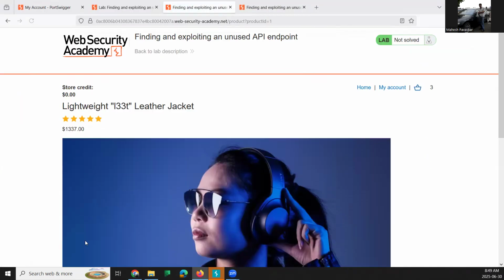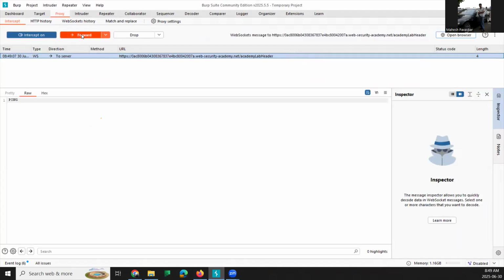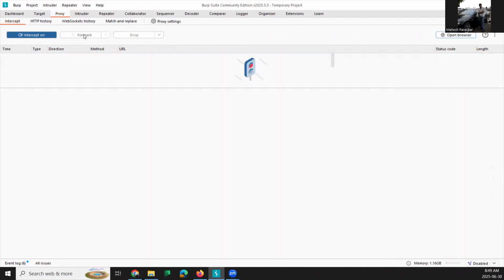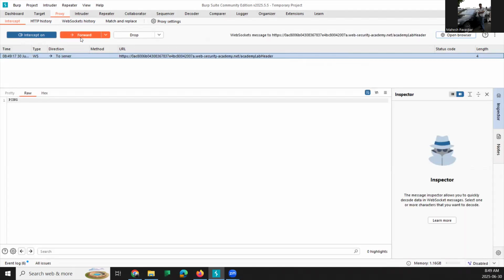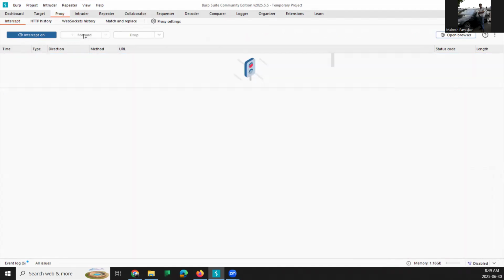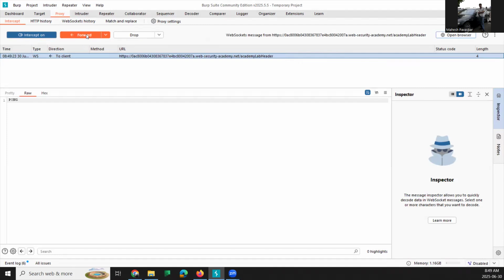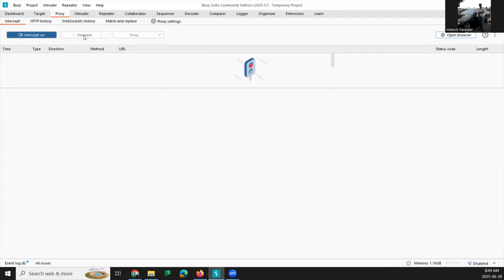Now I'm going to click on add to cart once again because I haven't captured all the endpoints. So I'm trying to regenerate the traffic so I can capture each and every endpoint.